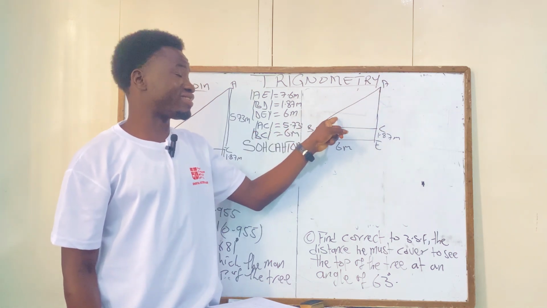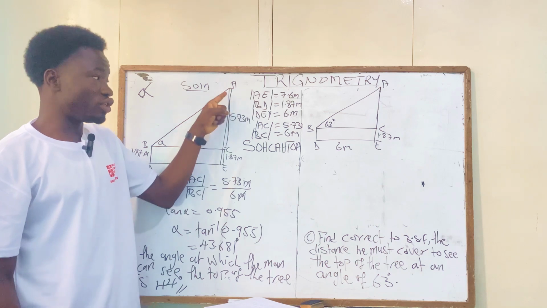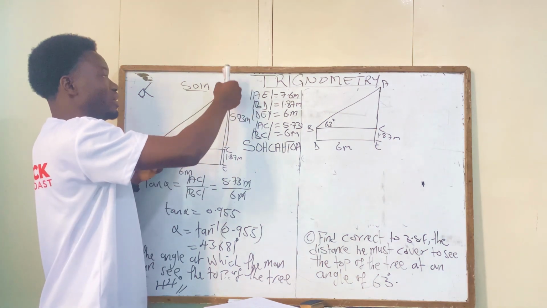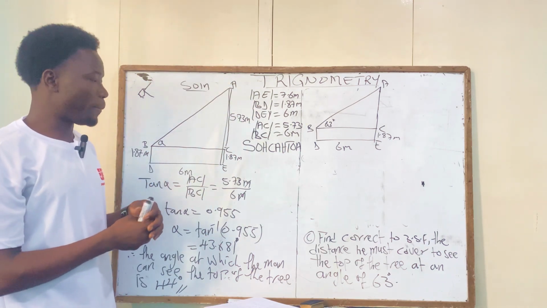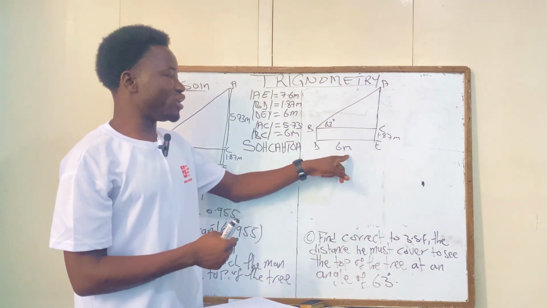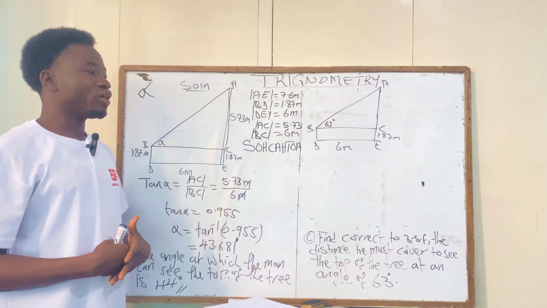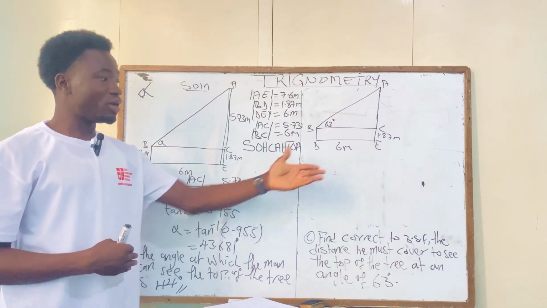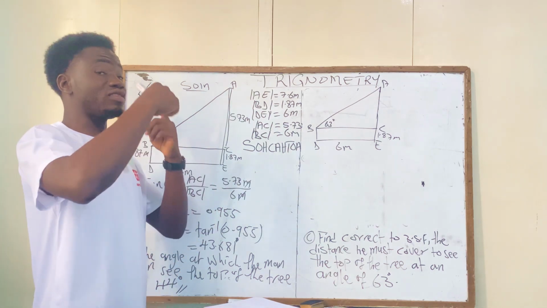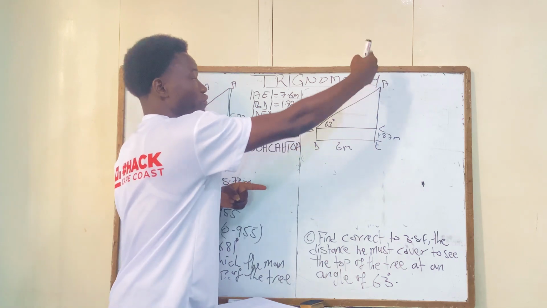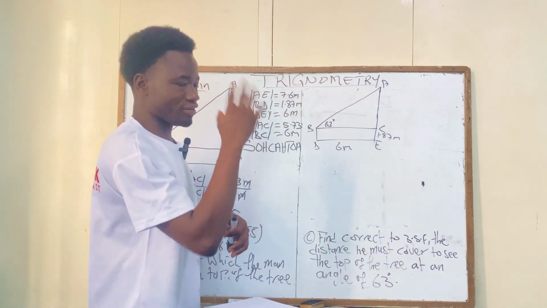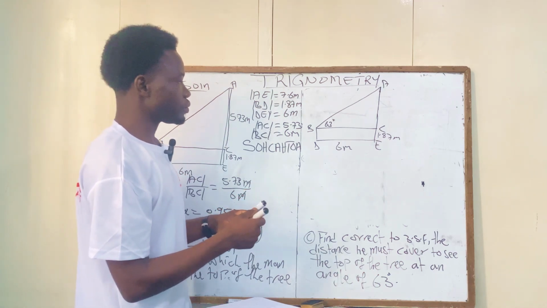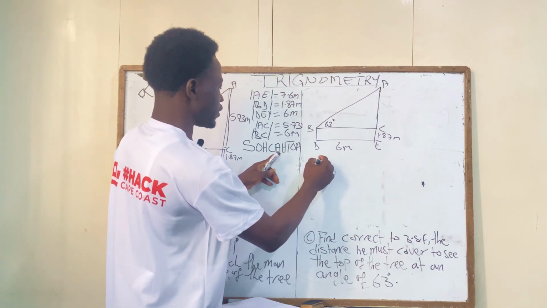Because if the angle here has changed, this height too will change. If the angle has changed, it means this height too will change. So if I increase the angle wider, it means this line is going to go more upper. So therefore, we will use this, which means the distance from the man standing to the tree is still the same. That one doesn't change. But his eye level, once he raises it, the height of the tree might change, as in the drawing over here. Okay? So let's continue.